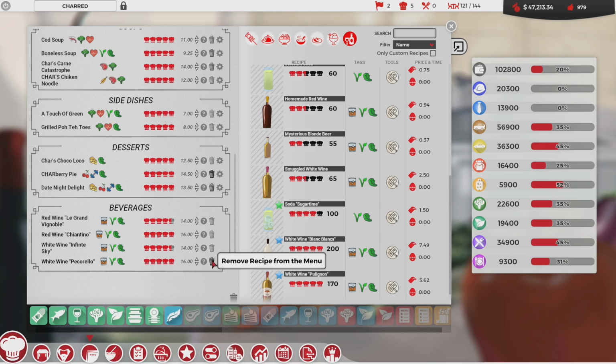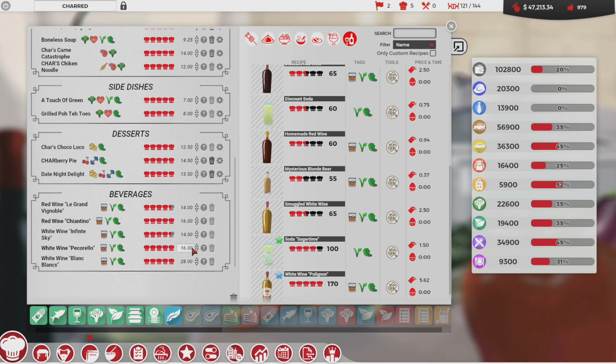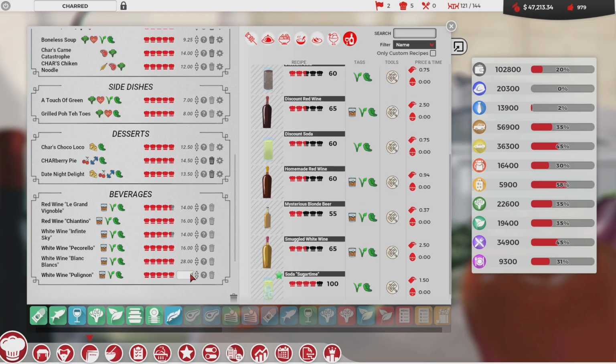We have it priced at $16, and it currently costs us $4.99. This is going to cost us $7.49. So I think we could probably price this one, let's say, at like $28. Why not? I'm going for like 4 times cost, right? And this one here is $5.62. We can probably get away with $21 here.